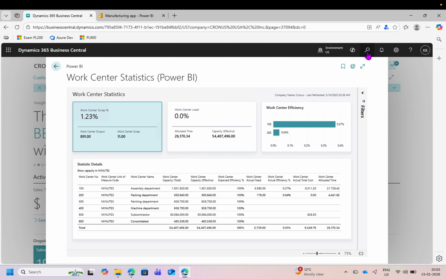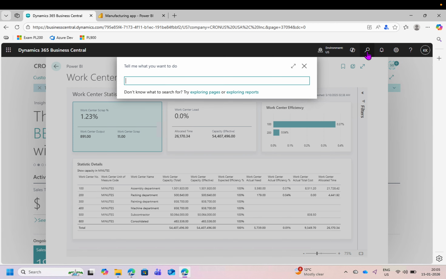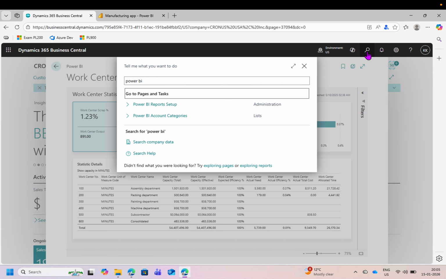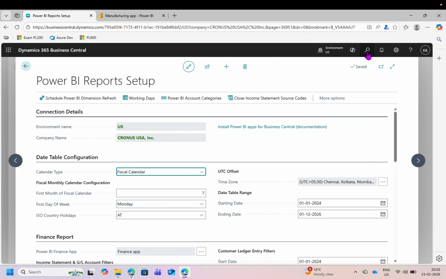Great. So as I was telling you, if you do not want to play with that wizard, there is another setup page called Power BI report setup. When you click on it, you can see it is directly showing the same details which we have just filled in and connected in that wizard page.